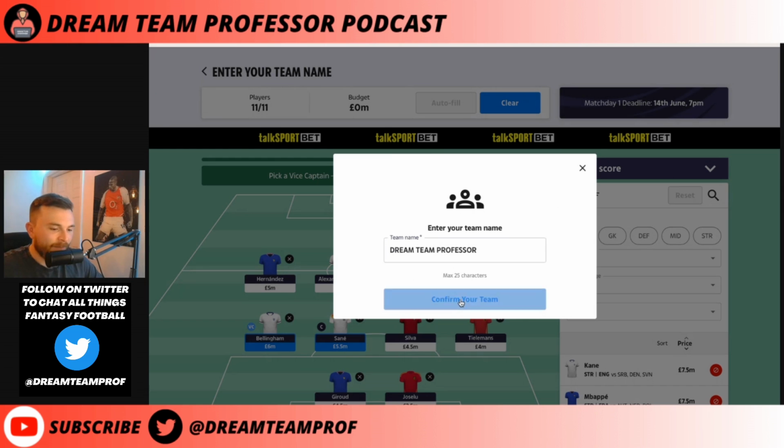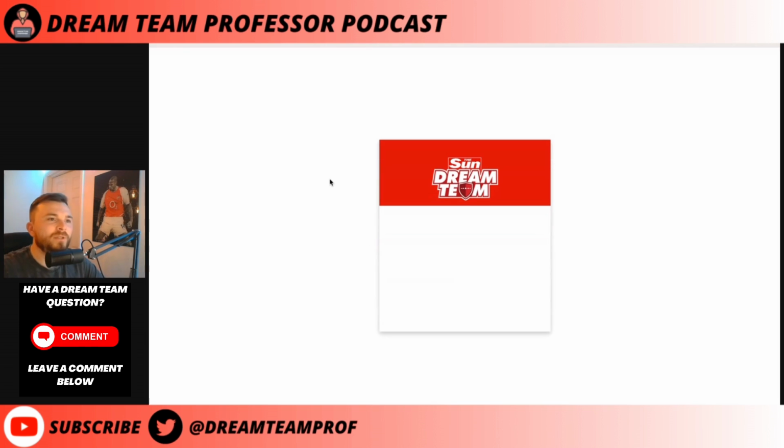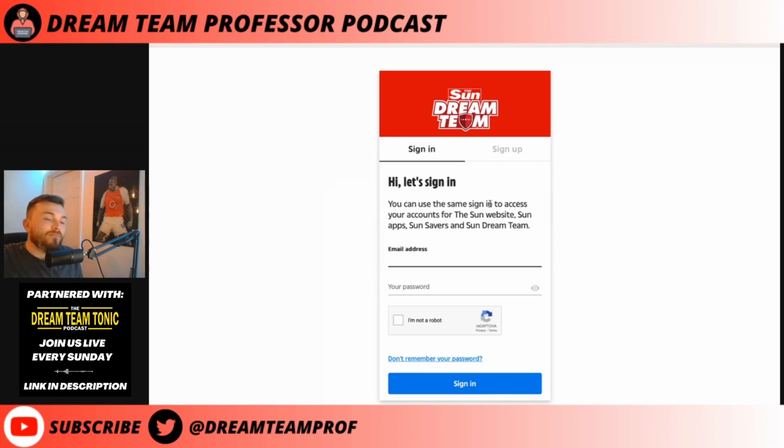Don't you put that, that's me. Confirm your team. And then it will prompt you to sign in and sign up. So this is why I was telling you to just speed through this bit, because all it is leading you up to this part. So set up your username, password, and sign up or sign in if you've already got it. But we'll now move on to the next step.